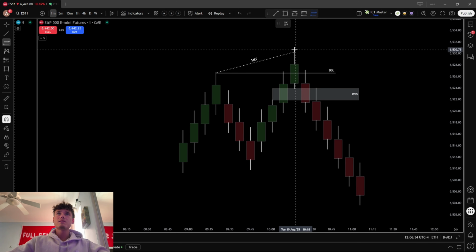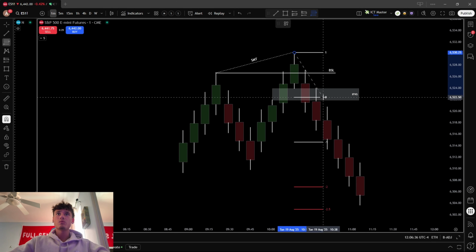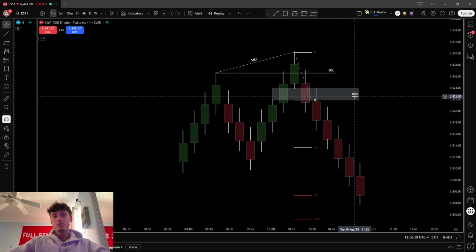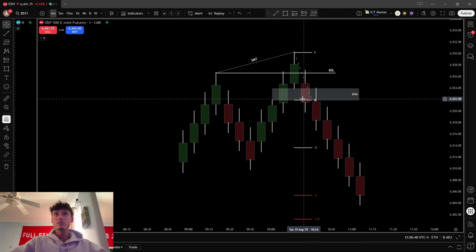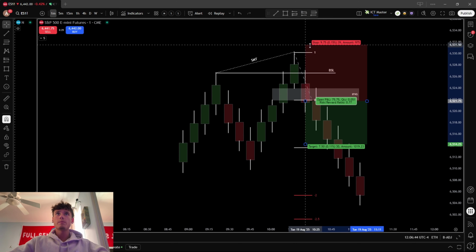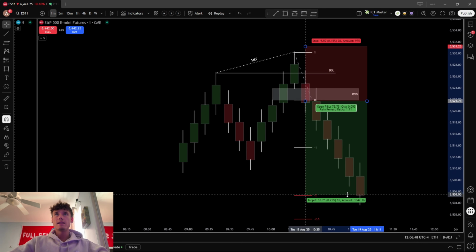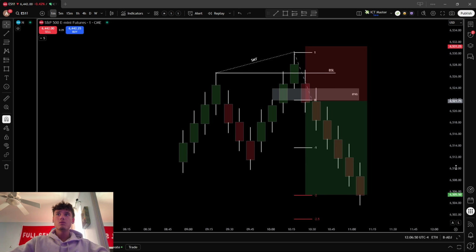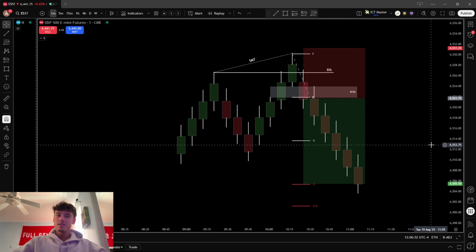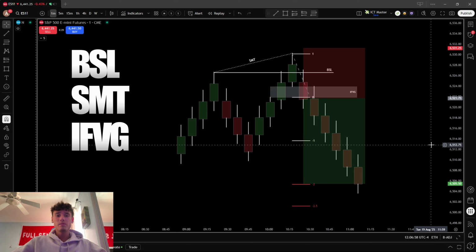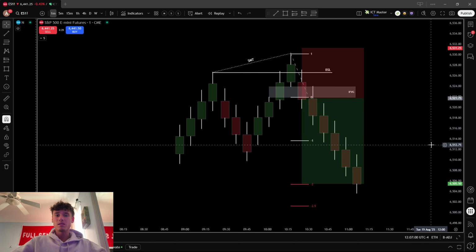Right now, we take our standard deviation from the highs right to the break of the inversion, AKA our entry point right here. Then we want to take our little short tool. Stop loss goes right above the SMT high. Take profit goes right at the -2. So you can see it's a very simple strategy. All you need is a buy side liquidity, SMT, inversion fair value gap, and it's as simple as that.